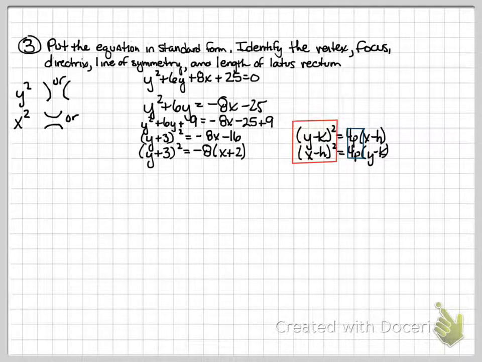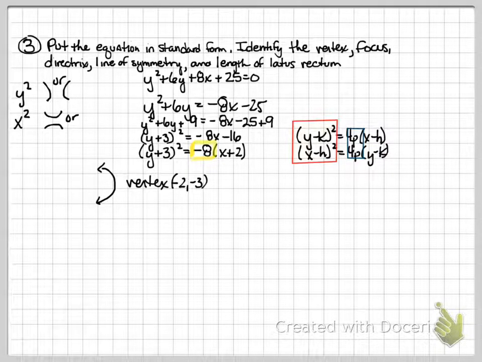And I also know a lot about my parabola. I know that my y is squared, so my parabola is either going to open to the right or to the left. But also, this is your 4p right here. My 4p is negative. So because my 4p is negative, that means my parabola is going to open up to the left. If it had been positive, it would open to the right. So I know my vertex, and I'm just going to start listing things. My vertex is at -2, -3.